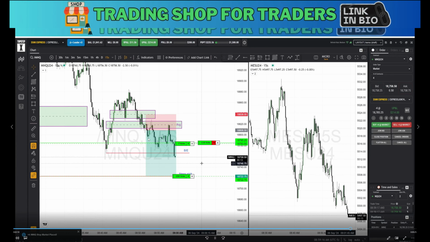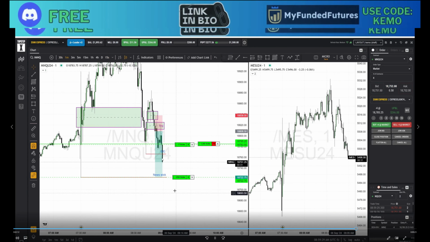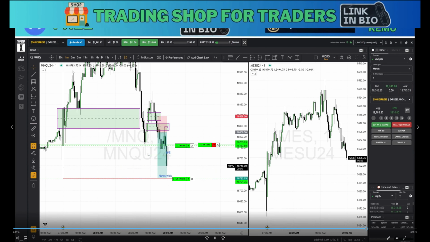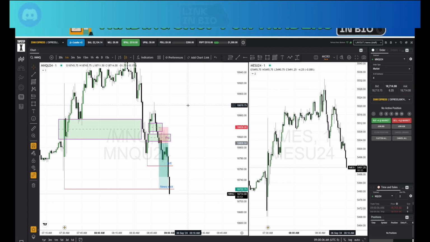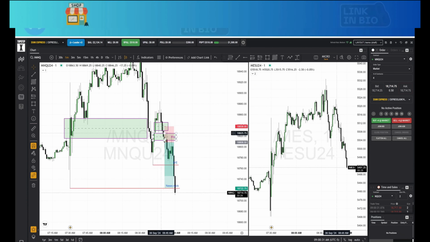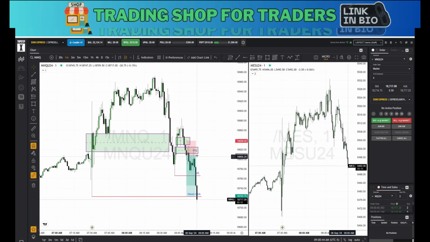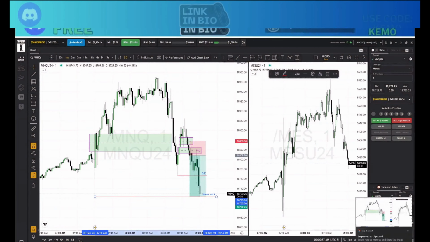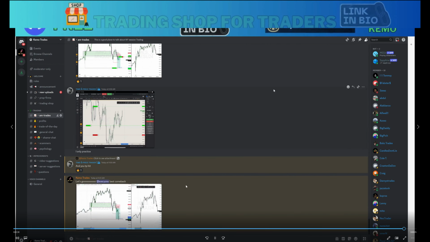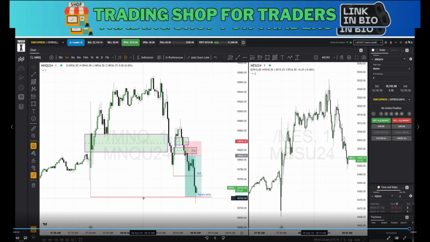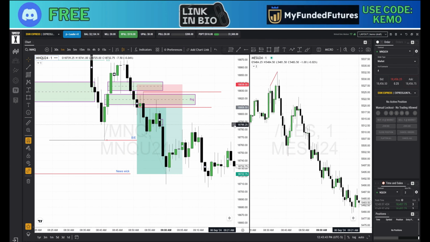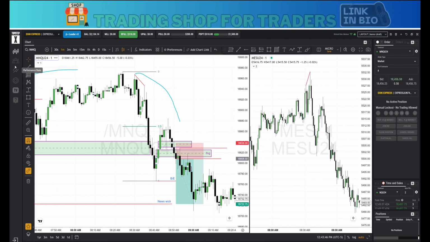As soon as I got in, the stop loss moved to break even, because we took that initial low that I wanted, and there you go. Price kept pushing and pushing and pushing, and in maybe less than a minute, guys, I was out of the trade. I put the picture in the Discord, and I said that I got out of the position here, and that was it. The rest is history, guys. I'm really proud of myself.